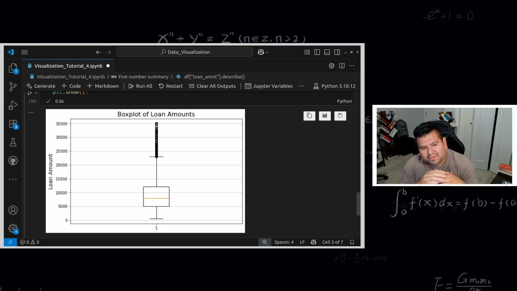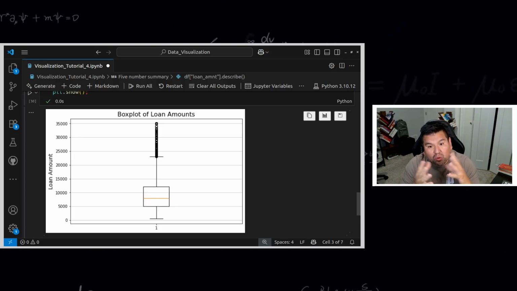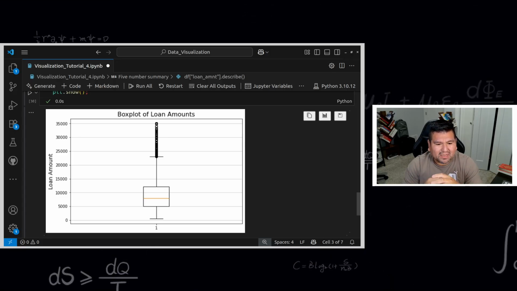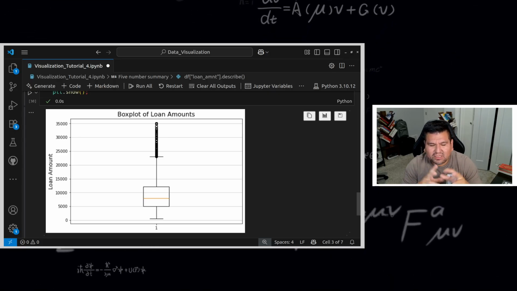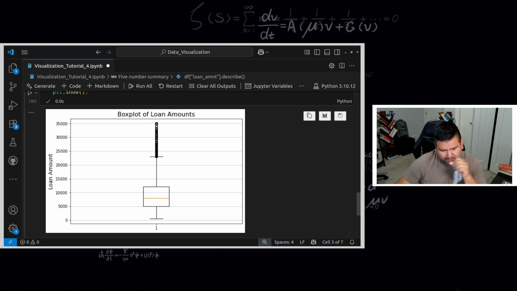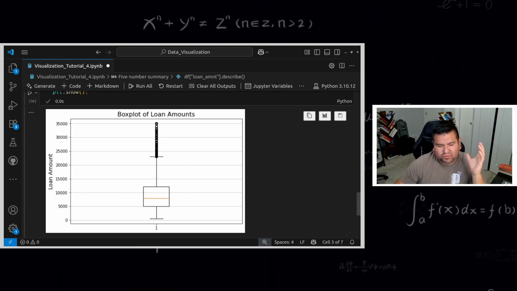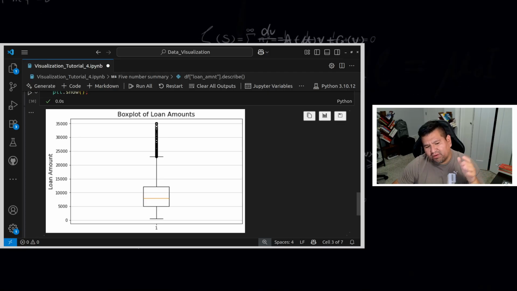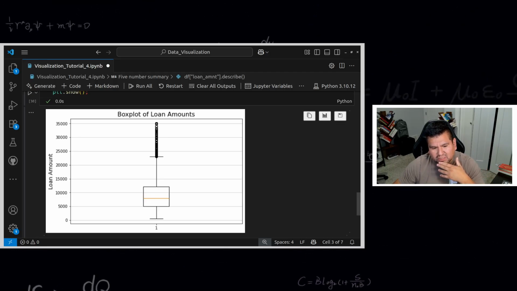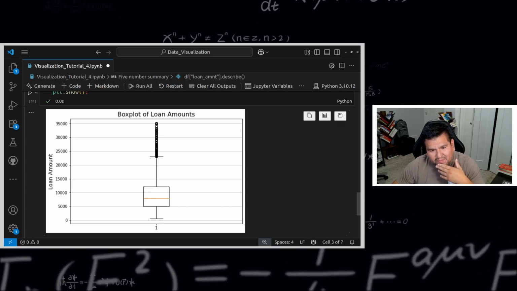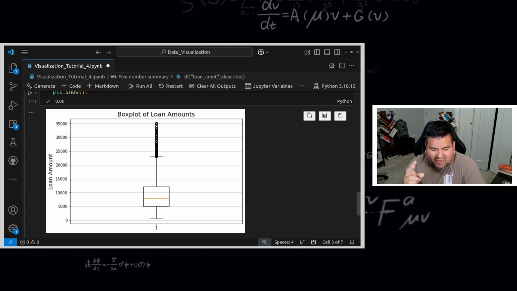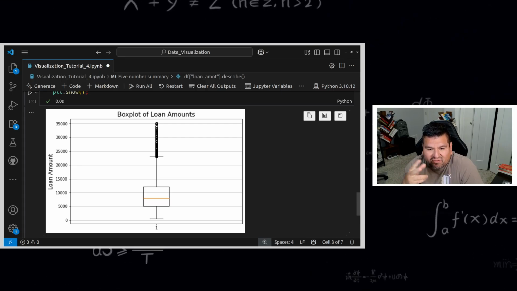If you're wondering how the whiskers are calculated, it's a two-step process. First you compute what is called the IQR, which stands for the interquartile range. You take the difference between the top of the box and the bottom of the box, and then you multiply that value by 1.5.